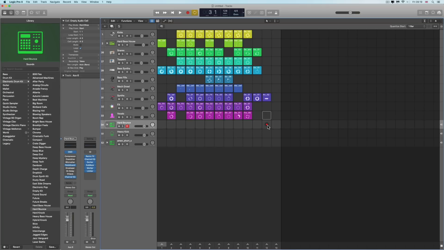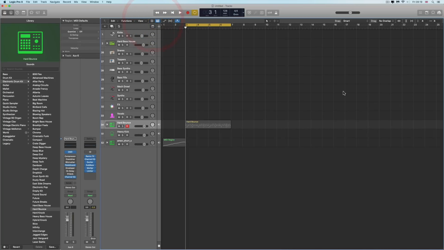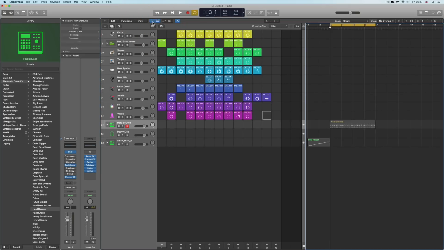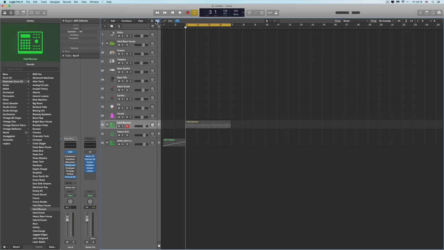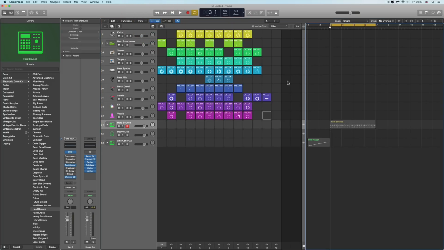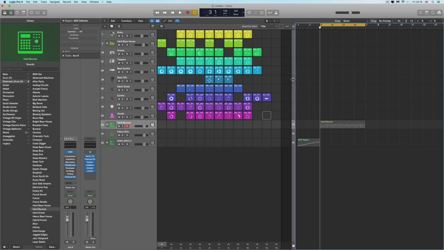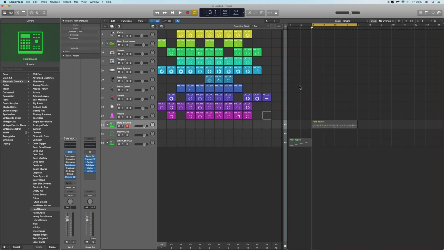So you can work like that, but you can work in just the traditional linear way, ignoring the live loops completely. And then if you want, you can use them at the end for working out arrangements or something. But you can use both screens simultaneously and adjust how much you're seeing of each. Which means that you can do things like, if you're used to recording in this more traditional way, you can record into cells. It's not that hard, but it's nice to work in the traditional linear way.